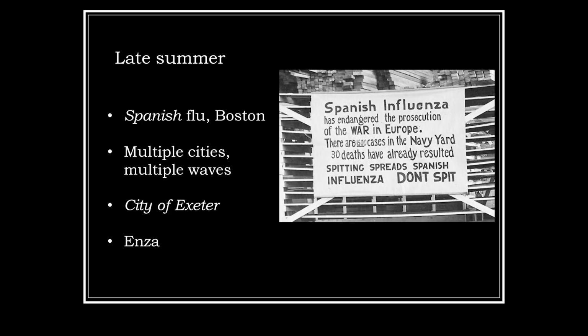The censorship would have been in place because no one wanted anything to detract from the necessity to prosecute the war. It's difficult to pinpoint where flu cases first started, and I think it's kind of a fruitless historical quest to do so. One of the earliest American cities to show it was Boston. We also know it was showing up very early in training camps of US soldiers who were being trained, sent by ship to Europe. And some of those regiments on ship arrived quite sick and had to be quarantined when they got on the other end.